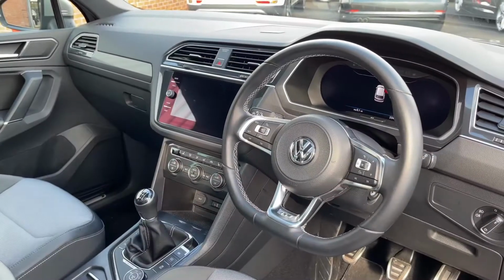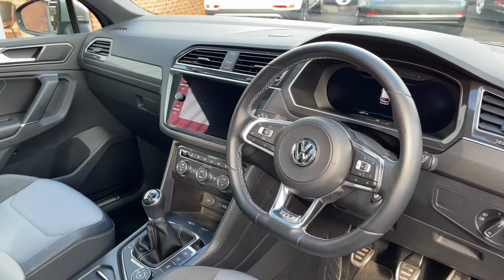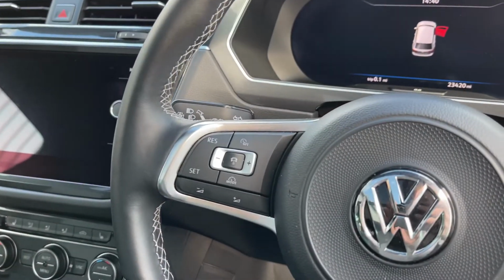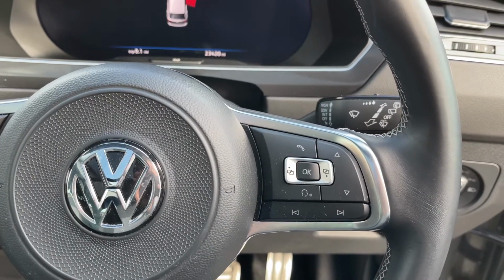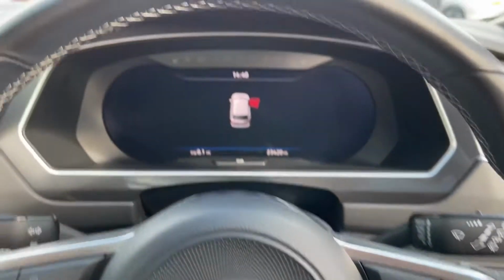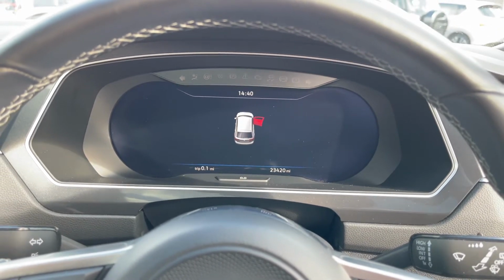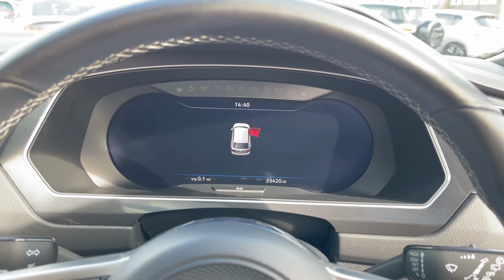Moving on to the front now, so you do have a really nice R-Line leather flat bottom multifunction steering wheel. So if we take a look at the left, you will find controls here for your cruise control, whereas on the right you'll find controls for the screen behind the wheel and your infotainment. And as you can see, you do have a virtual cockpit on this vehicle, which is very handy. It's great to have, and as you can see, it's done just over 23,000 miles.